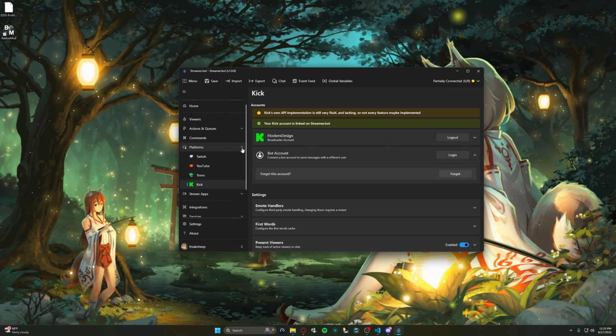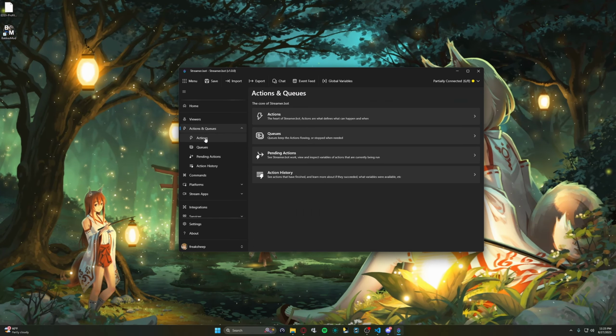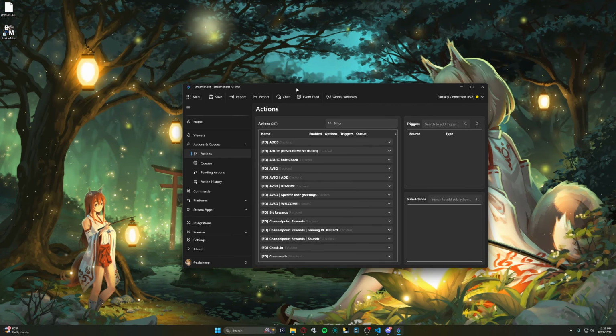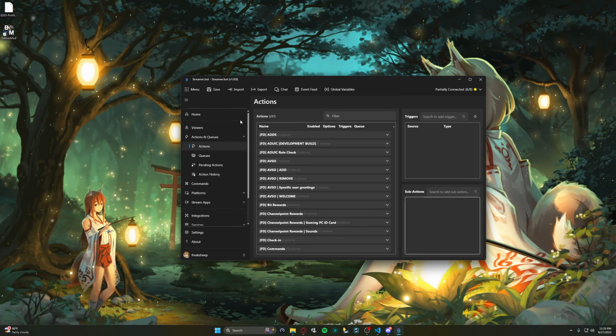Right. So with that, we could go and just go smart so we don't get over here. Just click on home, and then what you want to do is click on actions right here. You could also just click here, actions, and go over actions here. I don't know why there are a million tabs to get to the same thing. Like if I go here, I'm in actions. If I go here, I get to actions. And if I go here, I get to actions. Unnecessary. It's not needed to have so many buttons that send you to the same exact page. Makes no sense. However, we want to go here to actions.